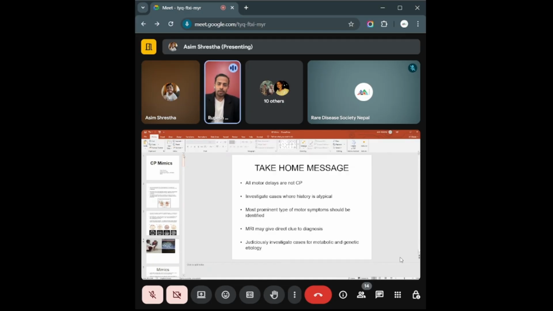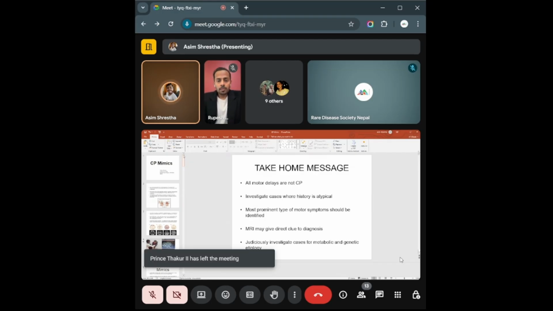So when an undergrad is seeing a patient who comes to their clinic with suspected cerebral palsy, what things do they need to look for? So first is always, are we dealing with cerebral palsy? Based on the history, antenatal risk factors are there, and on examination spasticity and upper motor neuron signs are there, that is typical. But when these findings do not go hand in hand, and risk factors are not there, but the child is having developmental delay, then that should be the earliest clue. Could it not be a typical cerebral palsy case that we are dealing with?